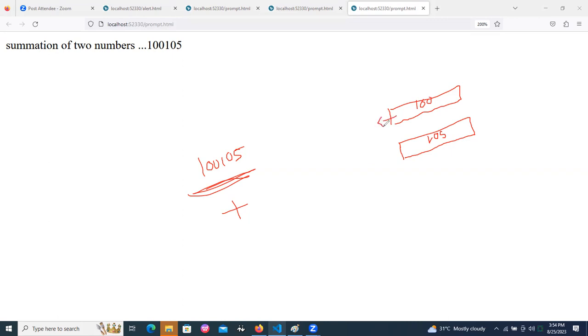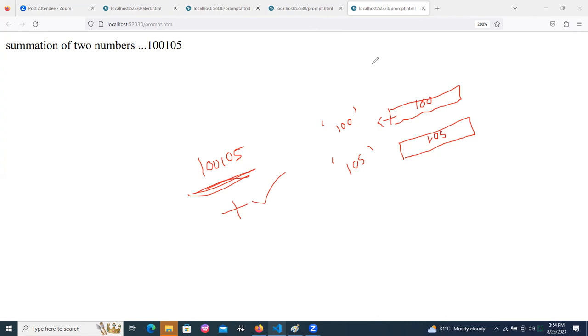Whenever you enter some number, that is going to be stored as a string. At the same time, when you enter 105 in the second prompt box, that also is taken as a string. So string plus string, what? Concatenation.